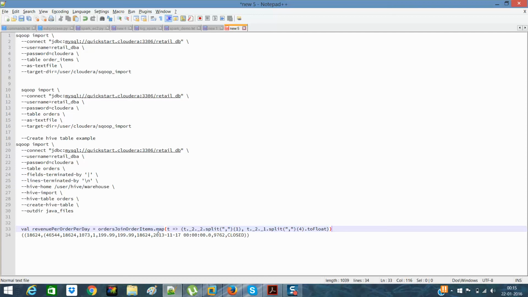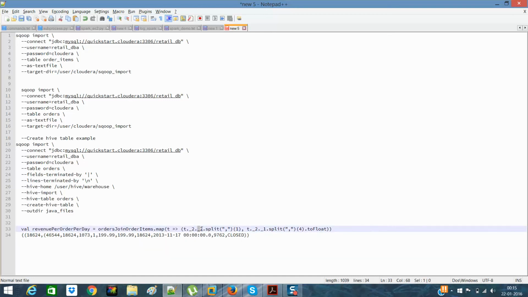Now, when I do a map, we know that this is an array of many values, right? So I know that it is a join which we have done on order items and orders. So when I see T of 2, which will be this particular cell, right?